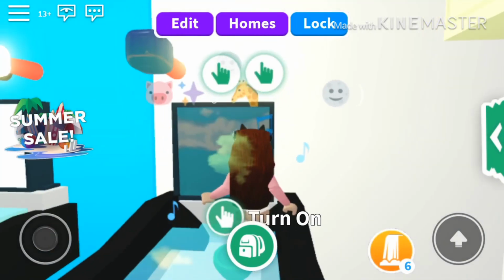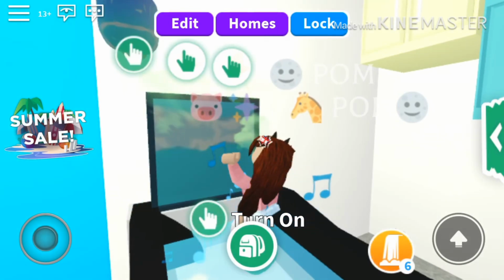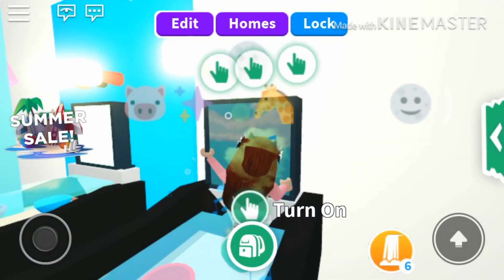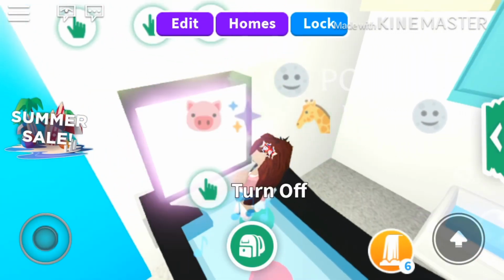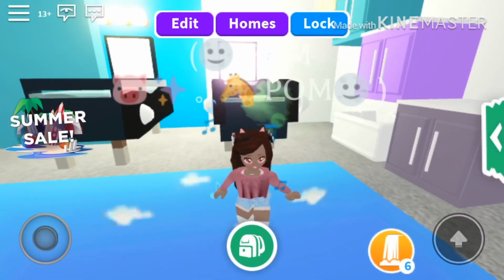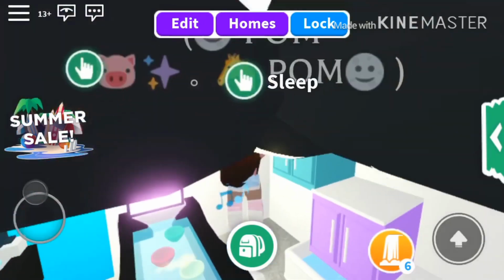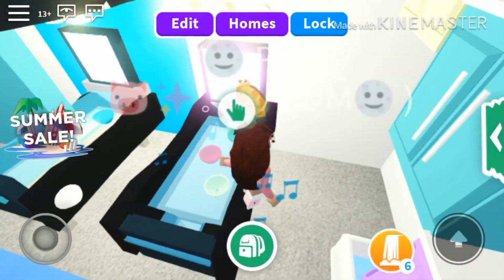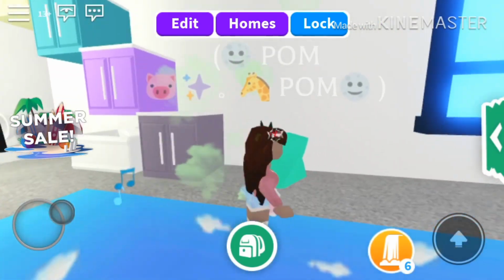I'm going to turn the lights on. I'm going to get this machine going. Now anybody that comes here can play. Obviously you can't really play it, but it's the idea, right? It's fun. And it looks good. I love it. It's really cute. And no two pinball machines are the same, so obviously these aren't going to be exactly the same.